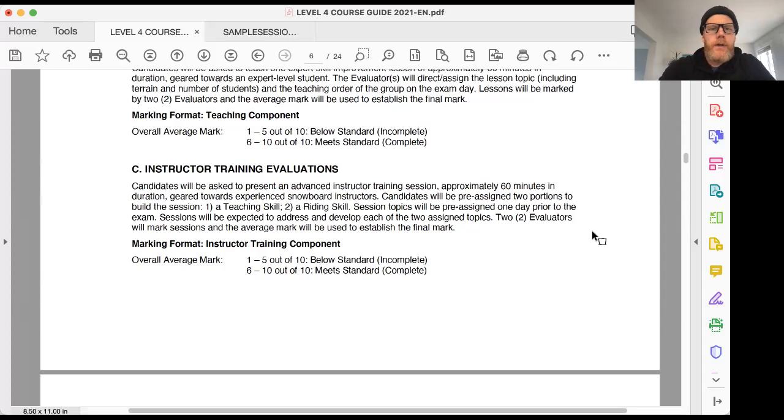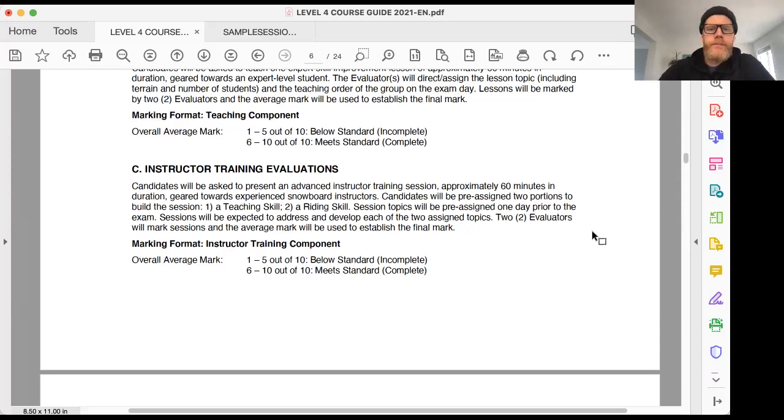This was an update for this year, and it will apply to the teaching component as well. You'll have 2 markers. Both, at the end of your session, will provide a number mark, and those 2 numbers are averaged to get your final mark, with a 6 or above being meets standard and a 5 or below being below standard. The end result that you receive in the marking system is a meets or below standard. The number is there simply to give you more clarity as to whether your session was quite a ways off the mark, very close, just meeting the standard, or way above and beyond the standard. It's a bit more of a feedback tool for you when you get your feedback at the end of your evaluation.